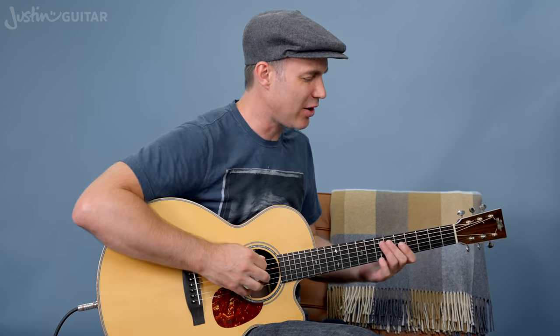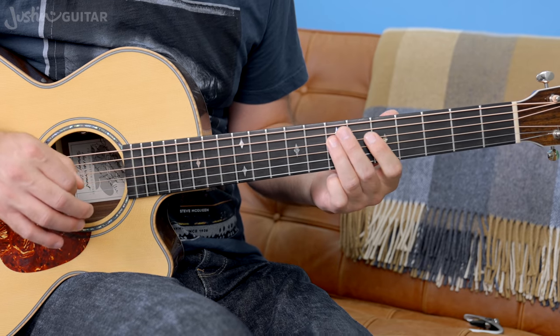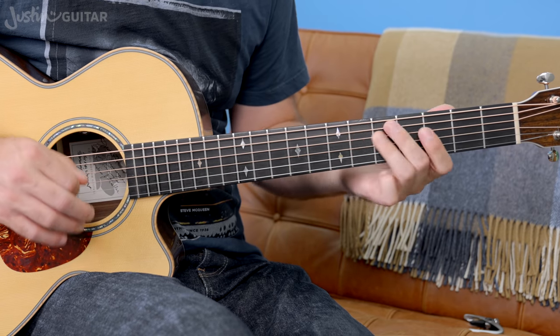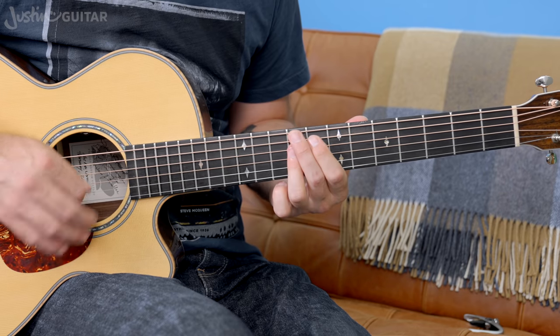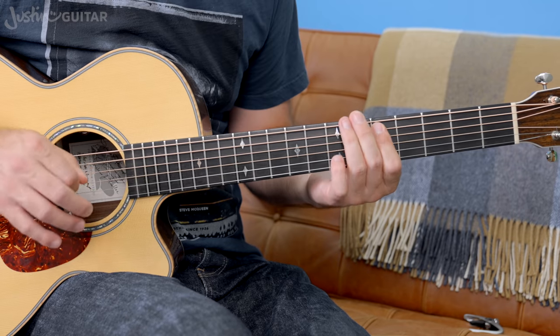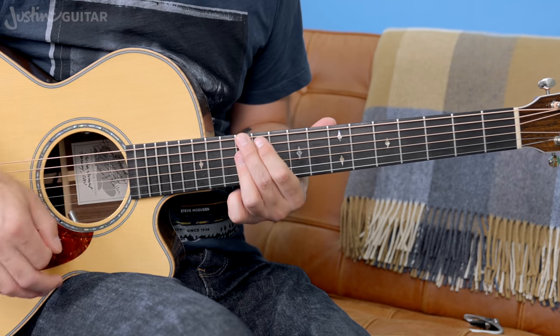Rhythmically, it's one of those ones where you can try and count it if you like. 1, 2, and 3, and 4, and 1, and 2, 3, and 4, 1, 2, and 3, and 4, and 1, and 2, 3, and 4. I often put 1, 2. But as I've mentioned a few times now, it's much more with Nirvana about the feeling than the notes themselves.